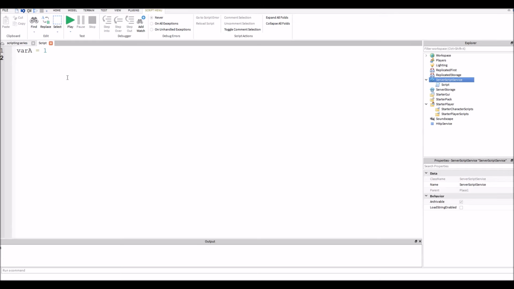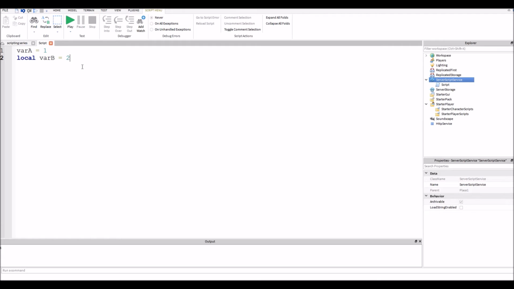To create a local variable, all you have to do is shove in the local keyword in front of your name, and it becomes a local variable. So that is a local variable. This is a global variable. And arguably, local variables are faster. But I always use them. It's just a habit now.